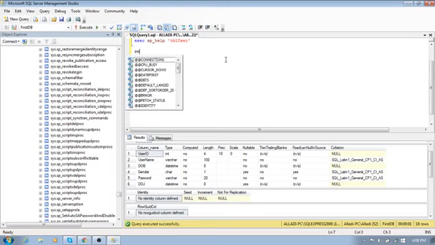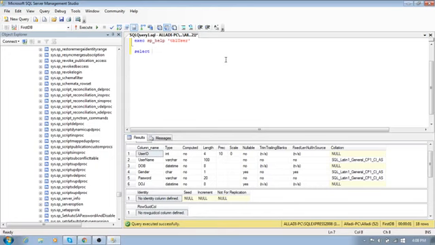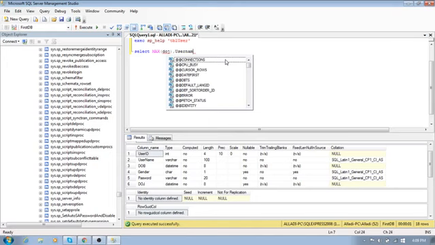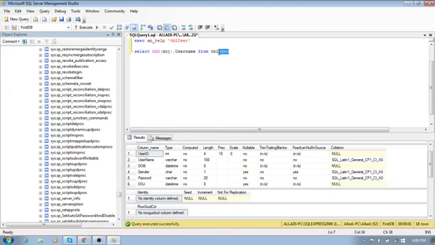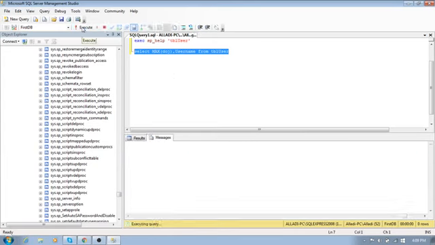Therefore, I can write like this: select followed by max of DOJ, followed by username, from tbl_user. Maximum date of joining I am going to get with this.